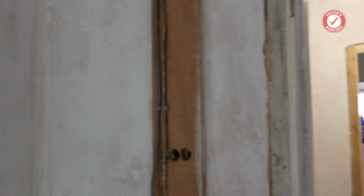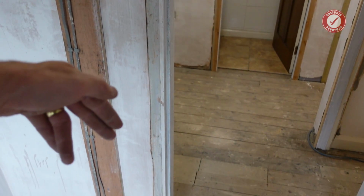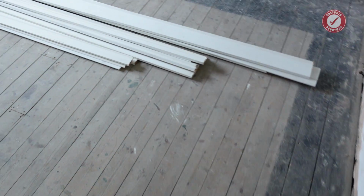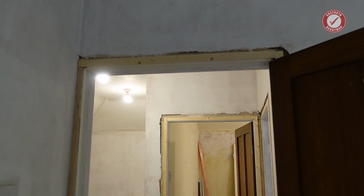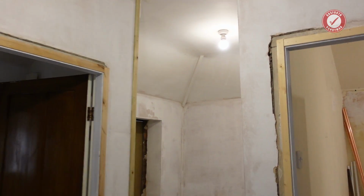Bathroom, I haven't done on the inside yet because I will get the tiling done first and then I'll butt the architraves up to the tiles. So that's not too urgent. And then obviously we've got the bedrooms are all done on the inside. So we're pretty much ready for architraves to go on upstairs.